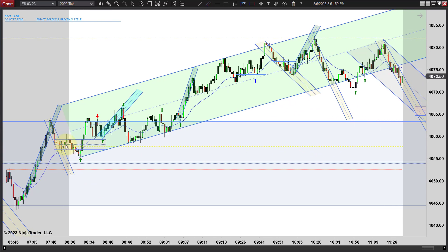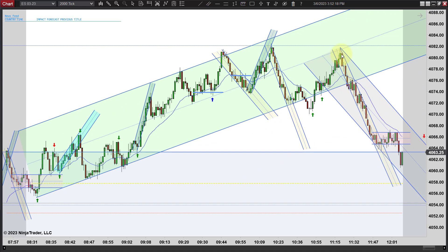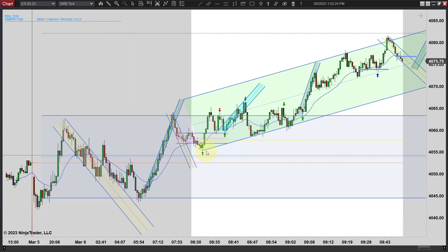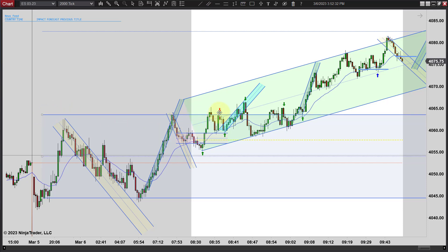This is not a real steep, strong trend, but it did get some momentum going — notice how we shot up into the upper half and stayed up there for a while, that's showing some momentum. At this point it still kind of looks like we're probably trying to make a measured move based on the width of the range. Once we did that, it was downhill after that. You may take that trade and run up and get that little failed breakout. Then we come back underneath and test it again — you get a second entry short with a nice signal bar way away from the EMA. I like that one.